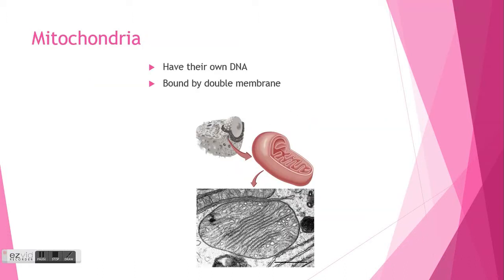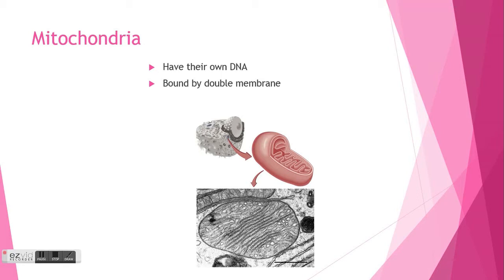So real quick, a brief overview of mitochondria. Mitochondria have their own DNA. You actually get the DNA from your mitochondria from your mother. So when we do DNA tests of mitochondria, it always follows the maternal line. So you have the same mitochondrial DNA as your mother, as your grandmother, and so on and so forth. And that's how we can also trace back lineages like that.